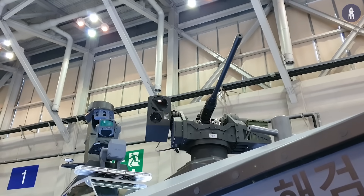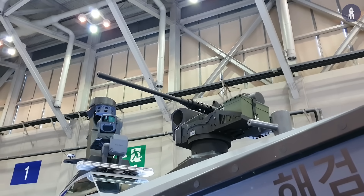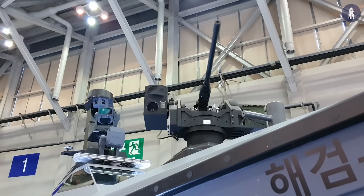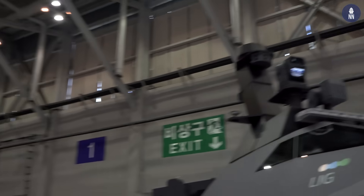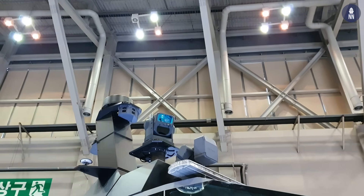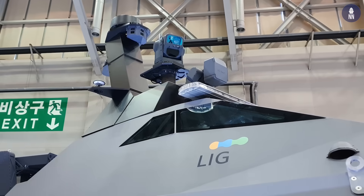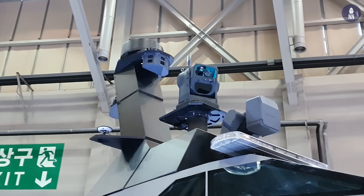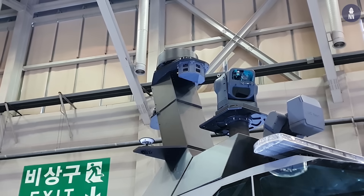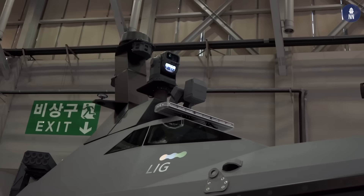On the front part, this is a 12.7 millimeter RCWS — remote controlled weapon system — integrated with the remote control system inside the ship. On the CSR-2 we have very sensitive sensors installed. The front one is a radar that can detect even drones and small RCS targets, as well as obstacles during automatic navigation. Below it is lighting to give warning signals to other ships. The upper one is an EOTS — electro-optical tracking system — integrated with the gun in front.